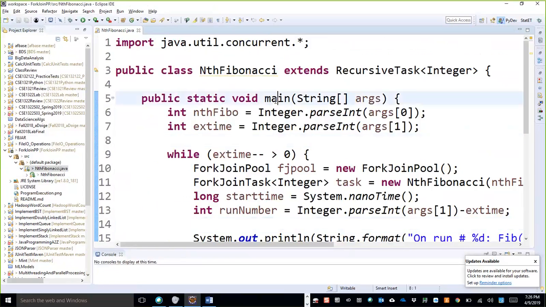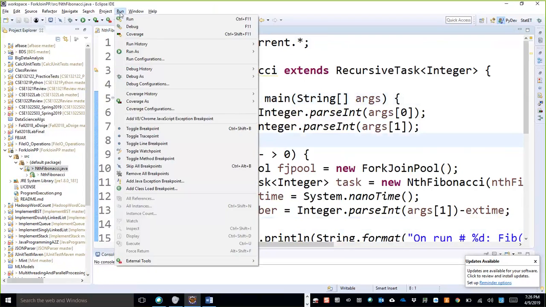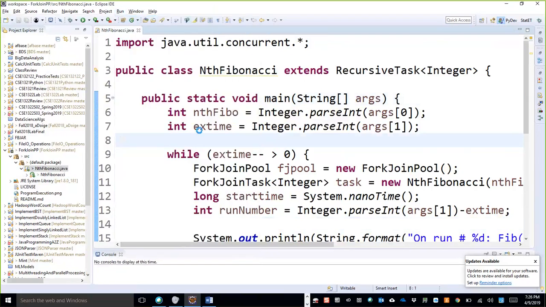So it has a main method, but this is a command line program. You cannot run this program here. If I click on run, sorry, my computer is not responding.